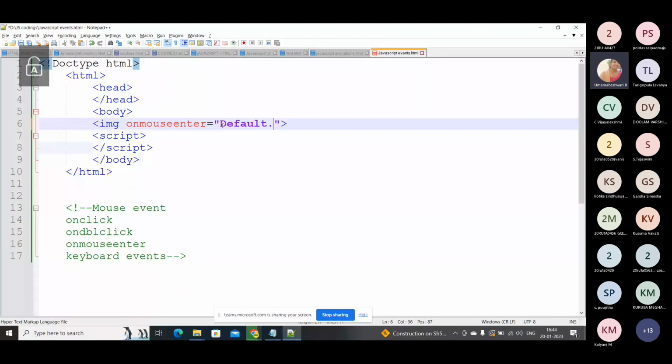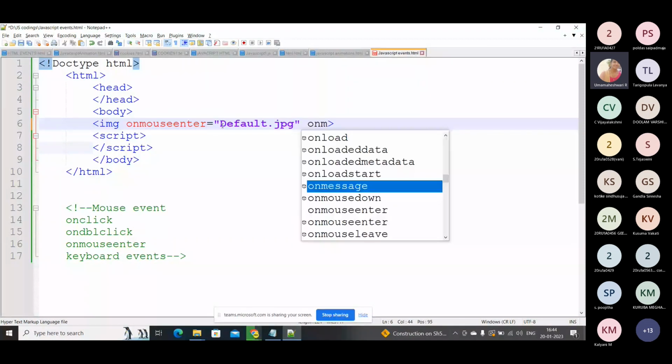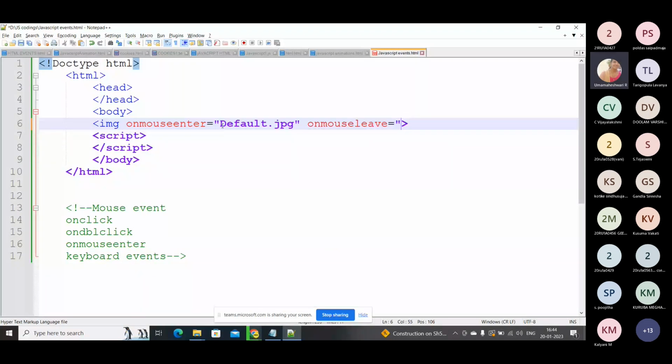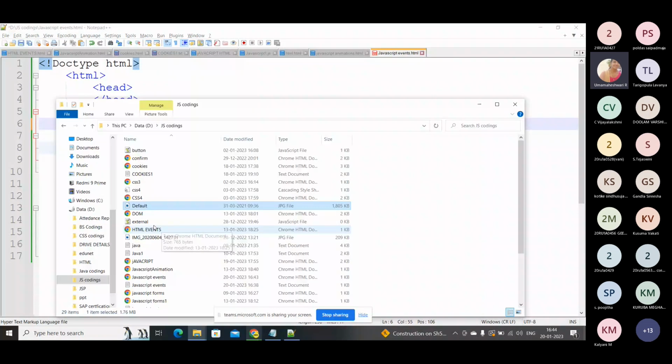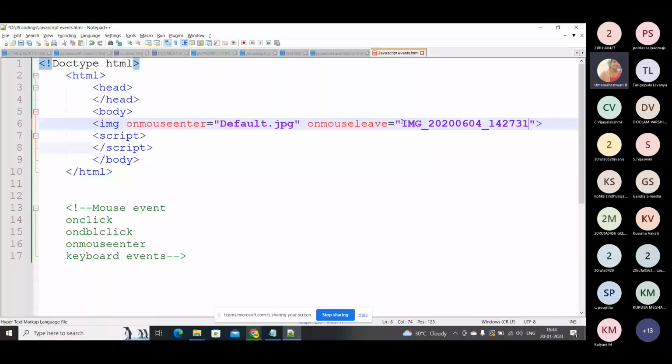After this, I'm going to use onmouseleave. onmouseleave is one more attribute that I'm also going to use here. I'll take this one, copy this, paste it here. Dot jpg file.